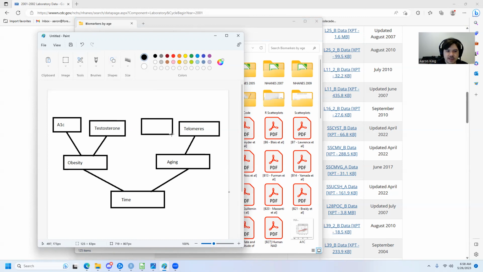root causes. So there might be things that are up here for telomeres. Sorry, I should have drawn this earlier, but whatever. There's going to be things that people are going to claim are a result of telomere changes.